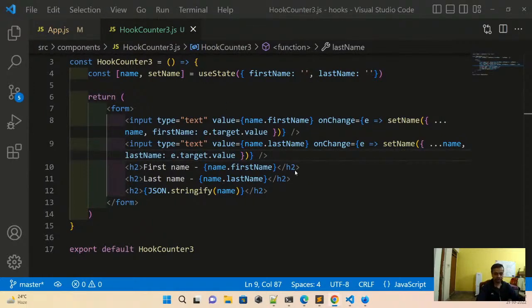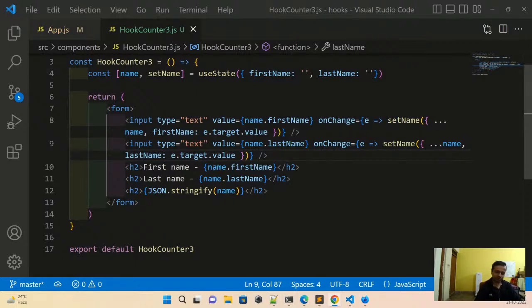Now the second most important thing, which is the useEffect hook. As I told you whenever I was teaching the class base, I'm going to cover the lifecycle methods again, and we are going to do some practical examples. The React team found out only 3 lifecycle methods are very important: componentDidMount, componentDidUpdate, and componentWillUnmount, which we have not covered but we will cover. The most important were componentDidMount and componentDidUpdate. The other lifecycle methods like shouldComponentUpdate, they have not brought to the functional component.